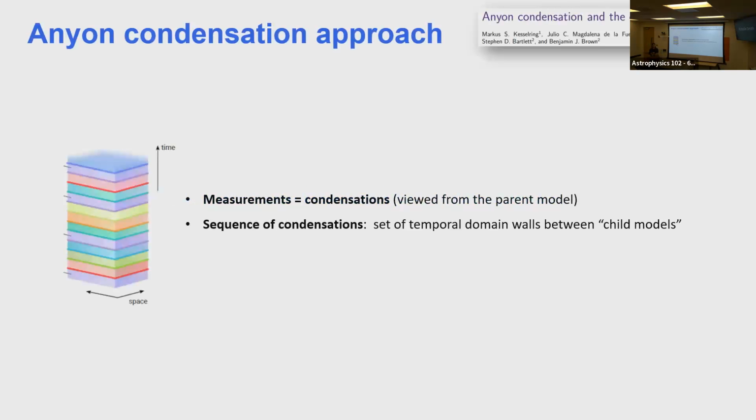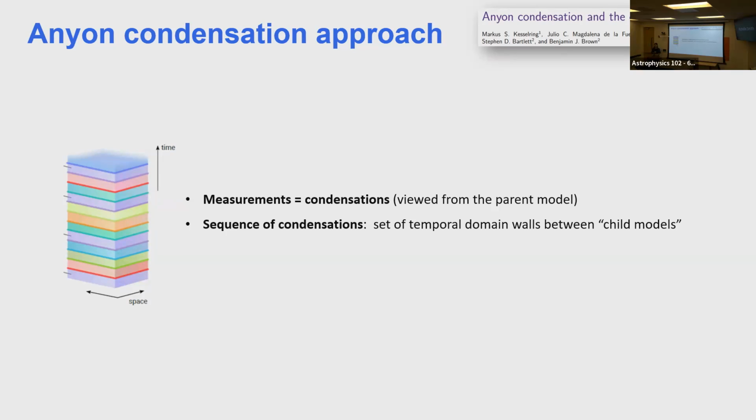Okay, so now in order to explain how the dynamic automorphism code works, we actually need an entirely different formalism. So I have to explain the formalism first. This is the formalism of anyon condensation. So we are dealing with a topological code at every step in time, and topological code representations for anyons. In this formalism, measurements can be viewed as condensations of anyons.